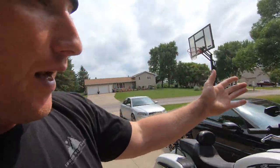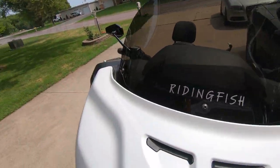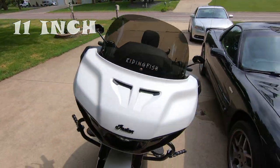Hey, check it out. I'm Ridingfish. Today we're going to be talking about windshields. And you might wonder why I'm talking windshields when you already know that I have the 11-inch Freedom Shield already engraved with, you know, all the stuff that I like. Why would I be talking windshields, or why would I be changing it?